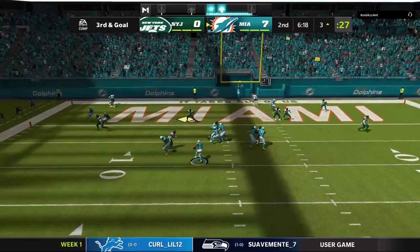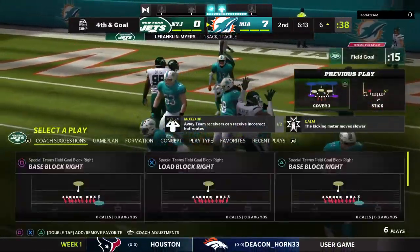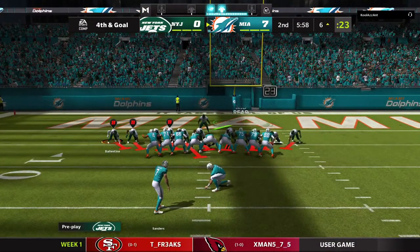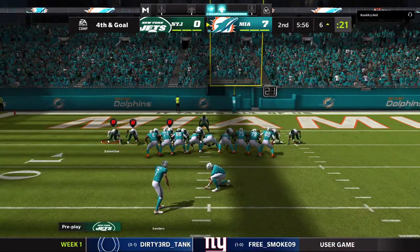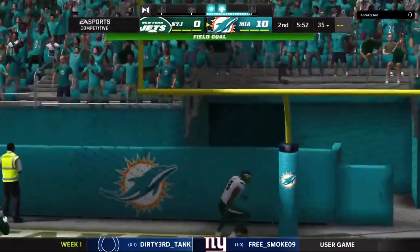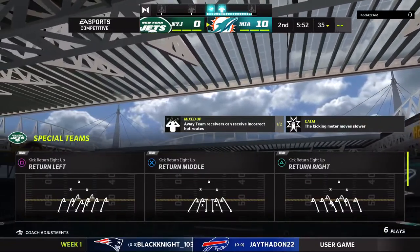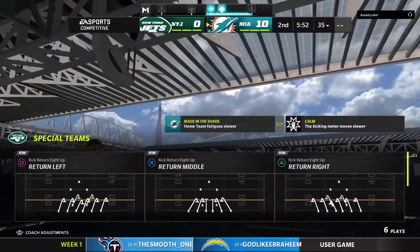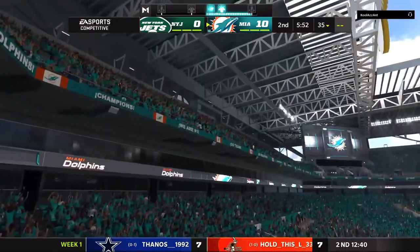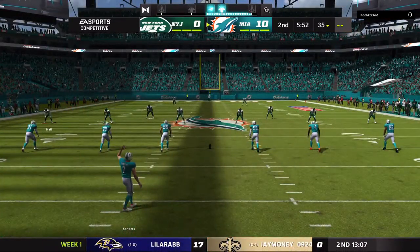Tua now, third and goal. And he's going to go down just outside of the 5, right around the 6-yard line. John Franklin Myers in there to get him for a loss of 3, and it will be 4th down. Sanders' kick is good. Well, I don't know if they would have gone for it on 4th and goal anyway, but the sack on 3rd down pretty much made their mind up for it. You're exactly right about that. And this is a tough place on the field to take a sack because, as you just noted, they took the decision-making away from them. Now they have to go for a field goal instead of potentially going for it.